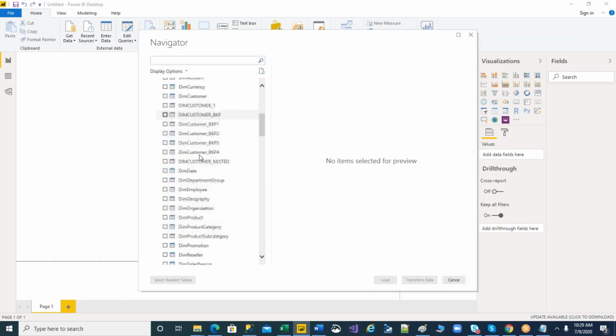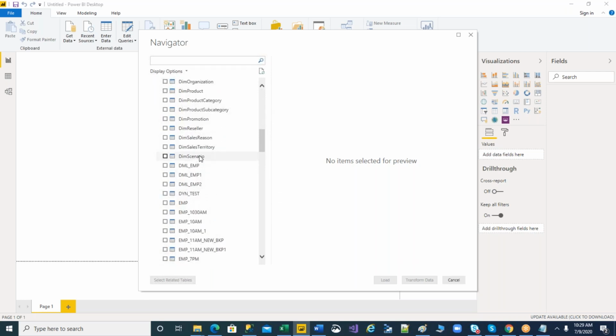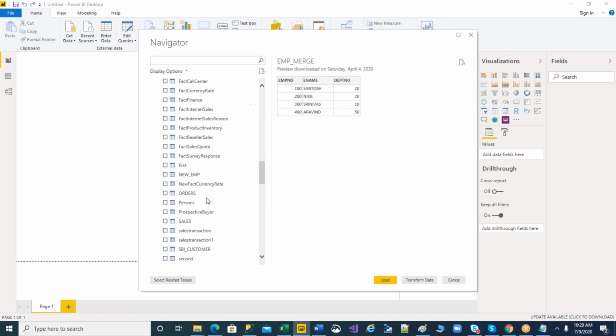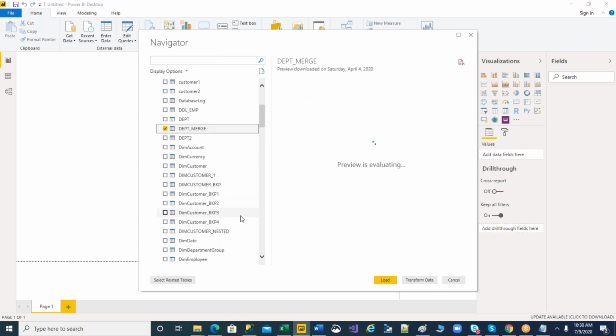The table names are EMP merge and DEBT merge. Yes, these are the two tables.